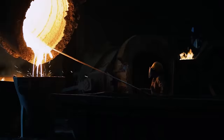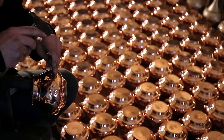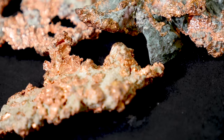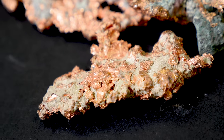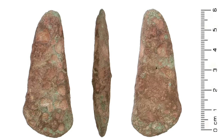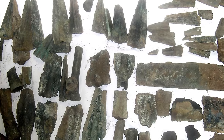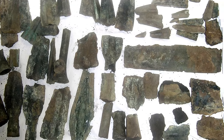Next, we fast forward ahead 16,000 years to roughly 9,000 BCE to get ourselves out of the Stone Age and into metals, with humanity's very first metal, copper. Copper is one of the few metals that can be found in its native form, just as a chunk of copper metal. Because of this, copper is believed to be the first metal humanity discovered and learned to craft, with evidence of its first use starting around 9,000 BCE.